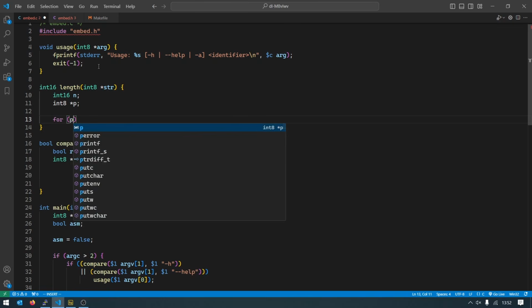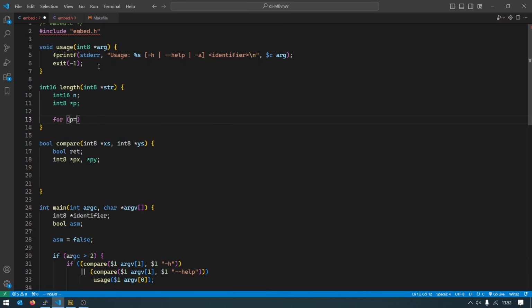Make a for loop where we set p is equal to str, n is equal to 0. And we go as long as we have a p. And at each iteration we increase p and we increase n.